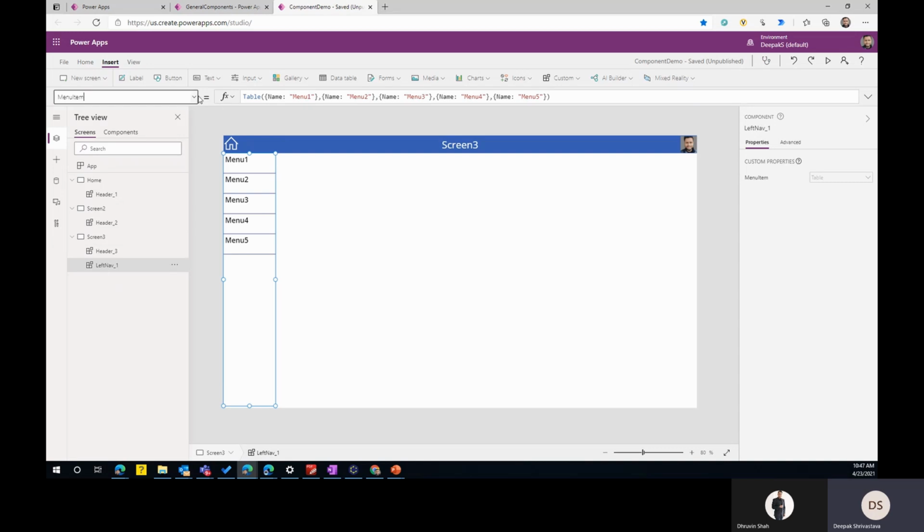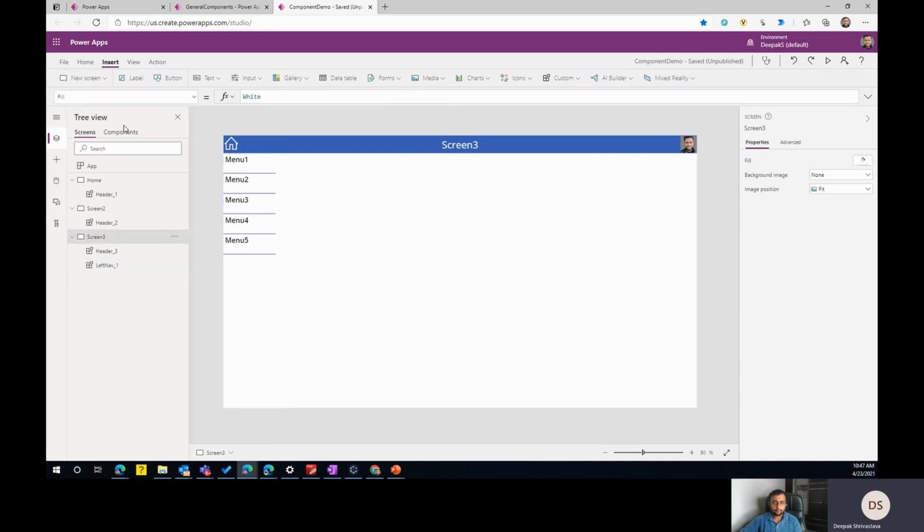But you remember we have set an output property. And if I go to the property here, it's not showing that. The reason is that it's an output property. So all the properties that you see under the property section here in the component or in the app, these are the properties that you can change because you can provide the information. Because current menu was an output property, you won't see it here.